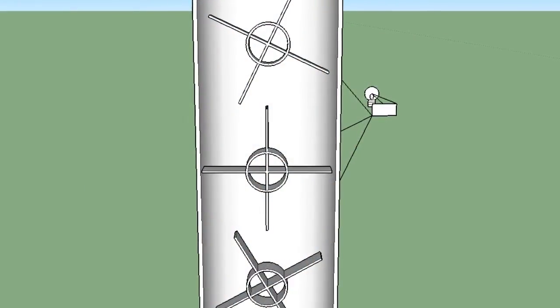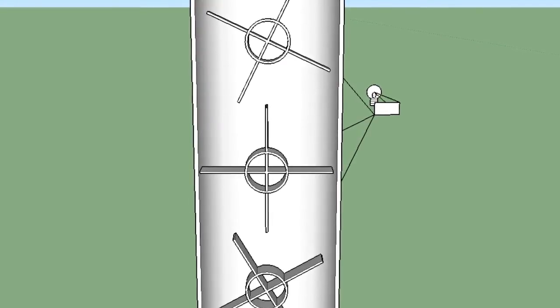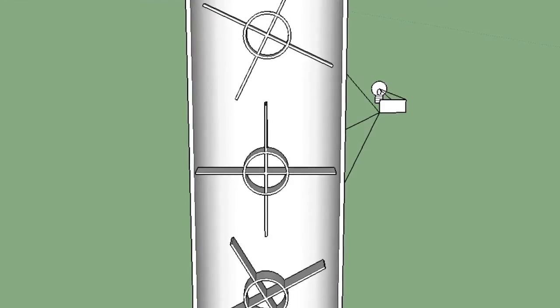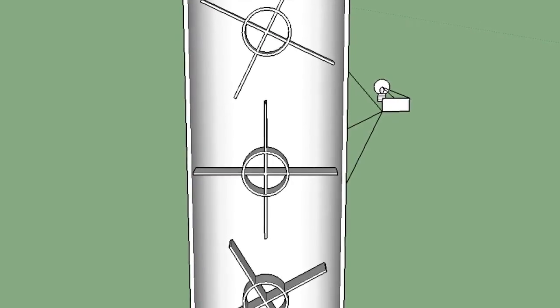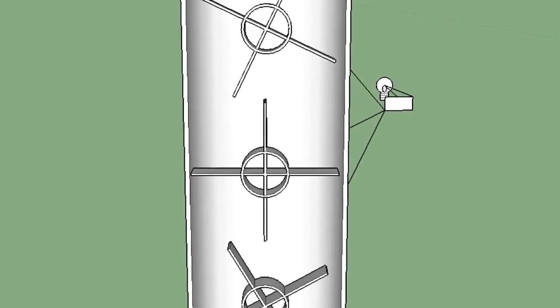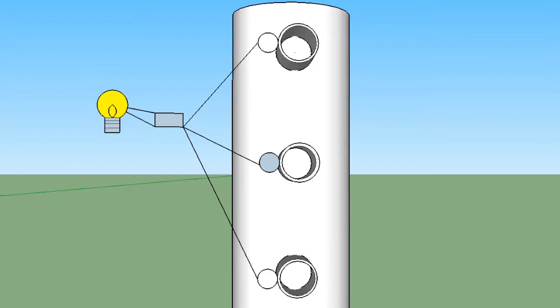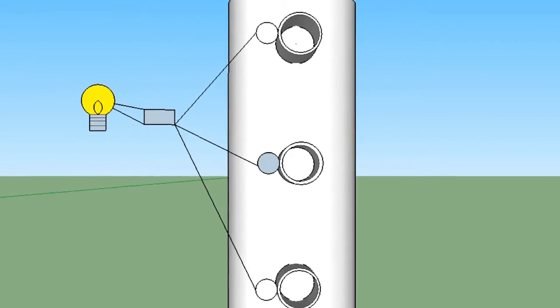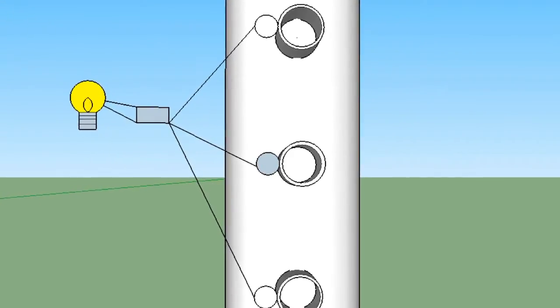In our final product, we decided that the extension would be nine inches long with three consecutive turbines attached to the back of the pipe. These three turbines are attached to a generator system similar to that of a wind-up flashlight. As the water moves the turbines, the generator stores the energy produced. The stored energy can then be converted to electricity for powering various appliances in the house.